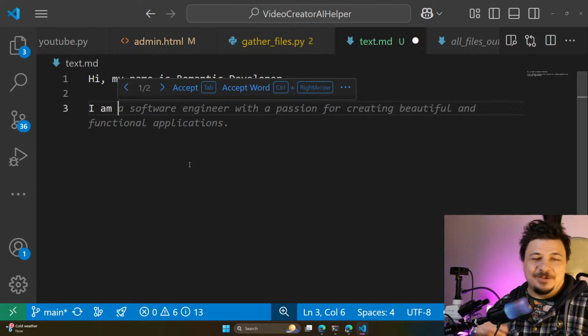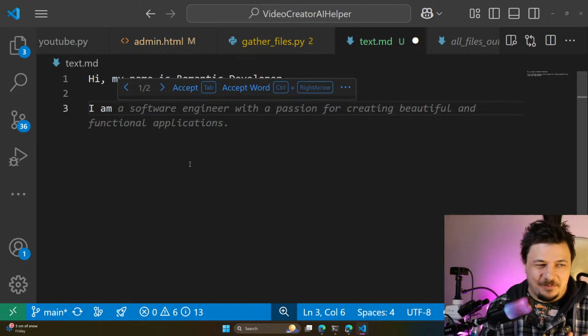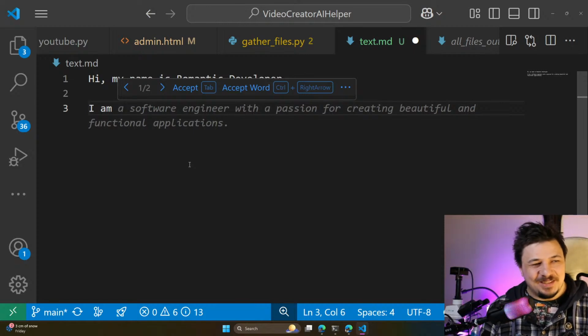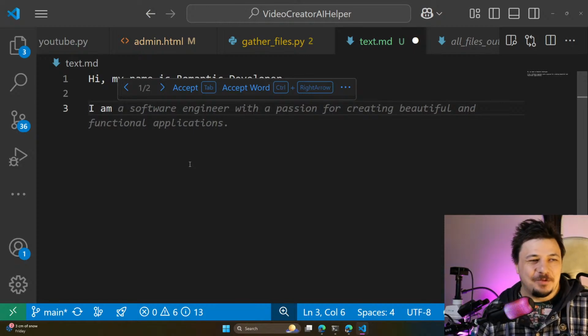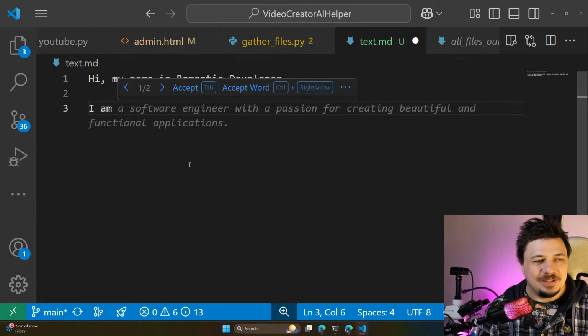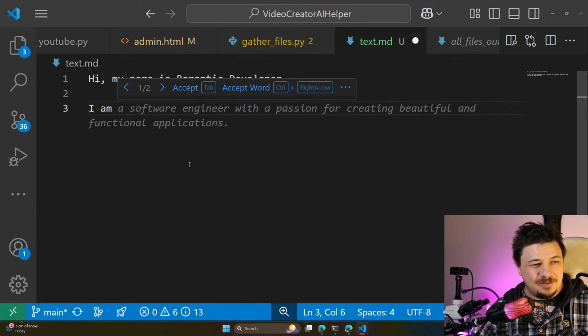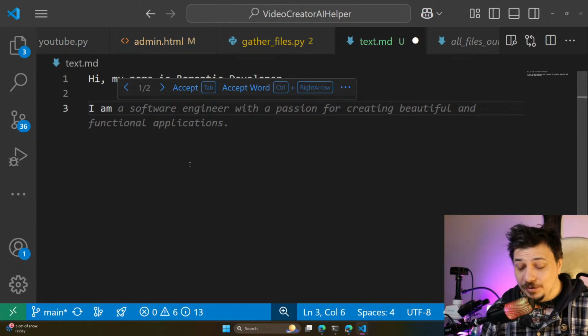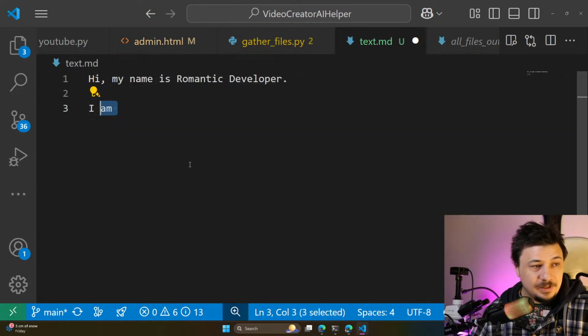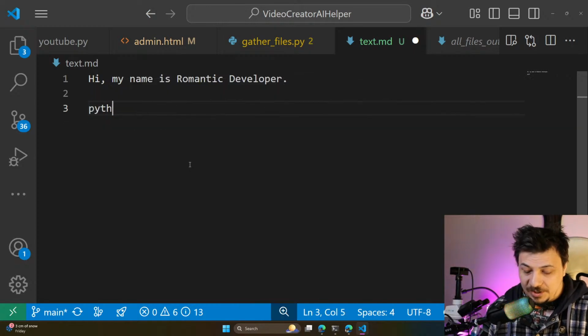It could try to guess what you want to write next. Of course, here it's maybe not exactly what I wish to write, but I could just not care and write what I need. But the more I write, the better it provides the suggestions. And of course, in code, it would do much better.